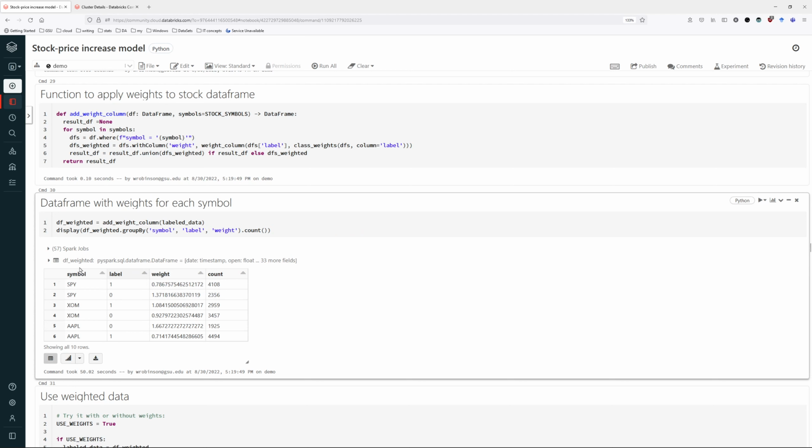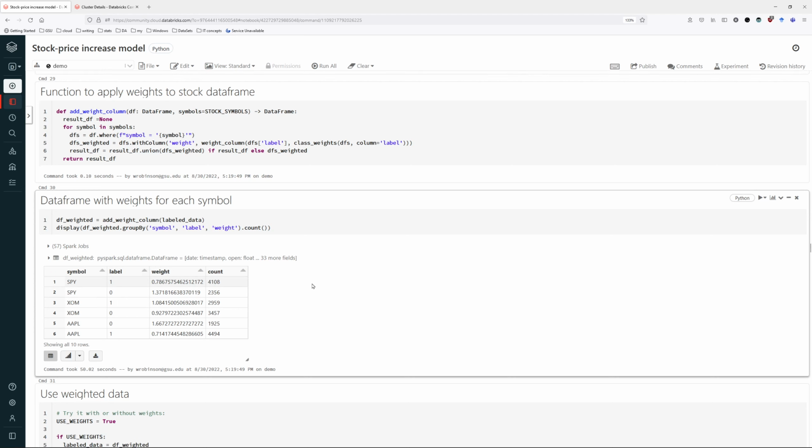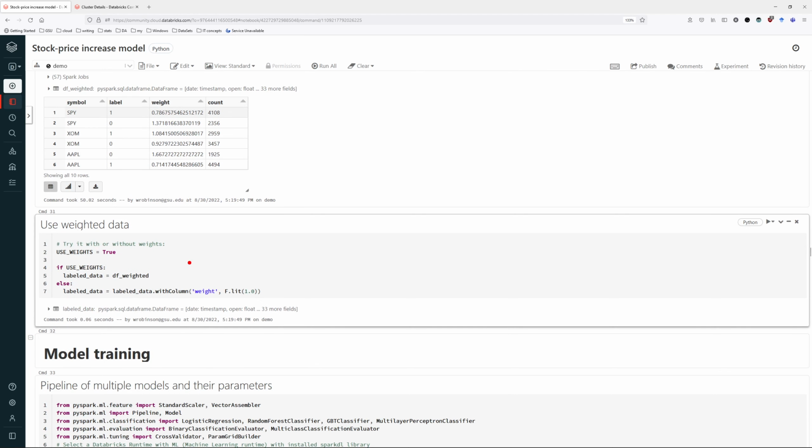You can see that the weights for the SPY, the S&P 500, have a different weighting than Exxon. So each stock has its own weighting. And if you want to go ahead and use the weighted data, which I'm assuming here, then we'll go ahead and use that data frame. Otherwise, you could just fill in the weights as all being 1, and there would be essentially no weighting. But anyway, this notebook has it, so you can run either way. And right now, we're going to run it with the stock weighting.